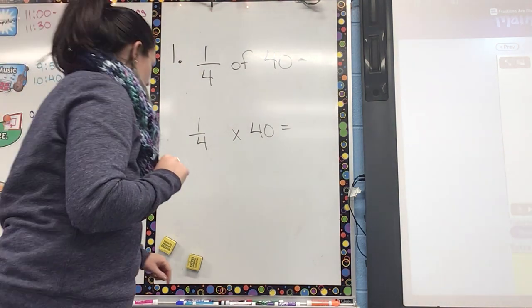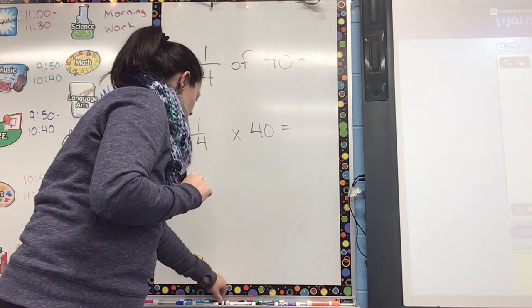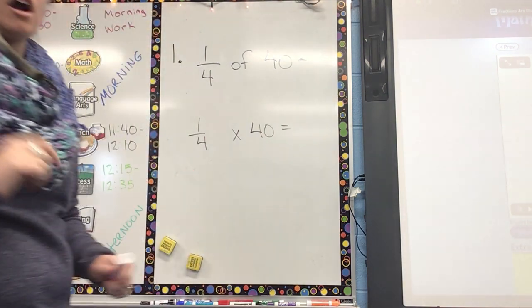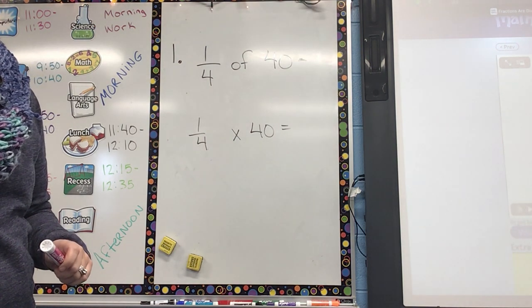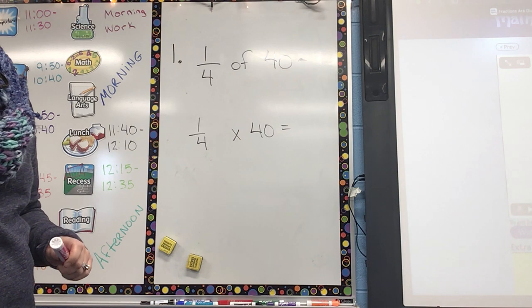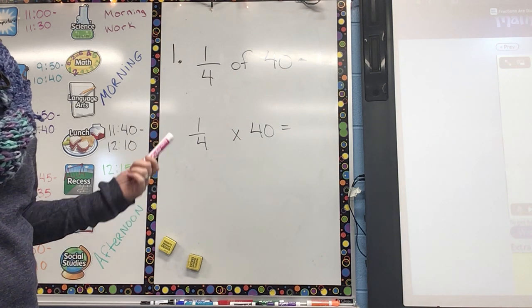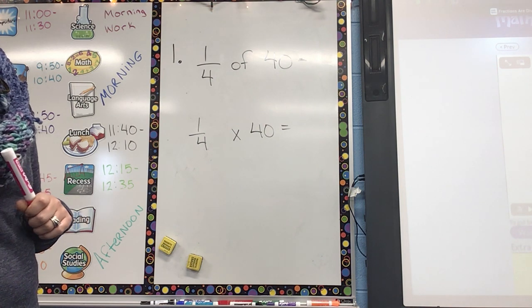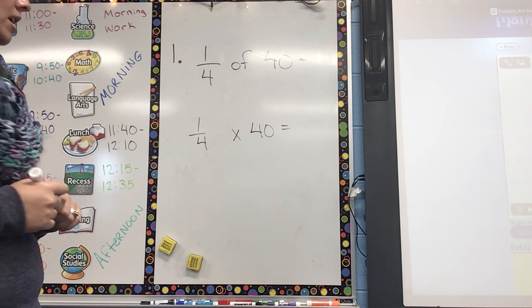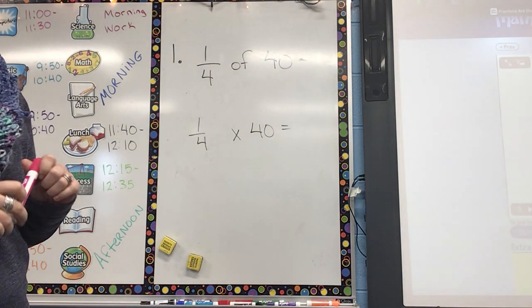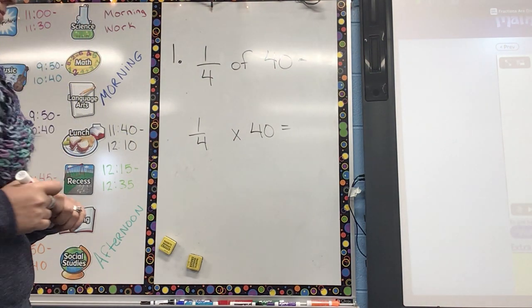Okay. 1/4 of 40. We know in subtracting and adding our fractions, they had to have a common what? What did we always look for first, Charlie? We always looked for that common denominator, and if it didn't have one, we had to fix it, right? Ladies and gentlemen, for multiplication, we don't need to look at that. Okay? Here's what we're going to do. In multiplication for fractions, you're going to multiply across. Say multiply across. Multiply across.